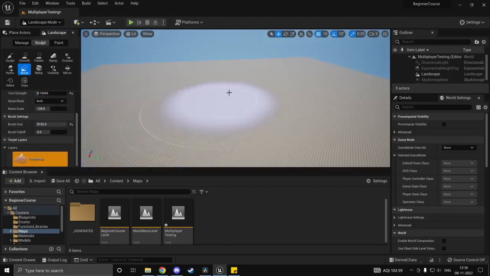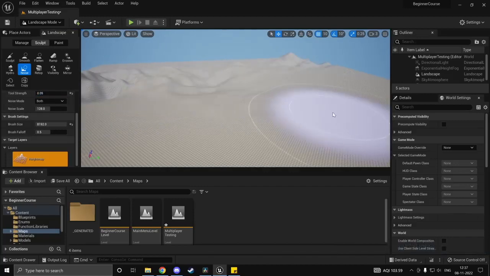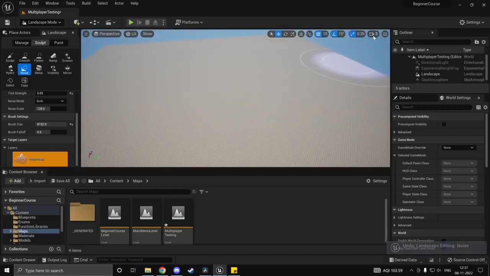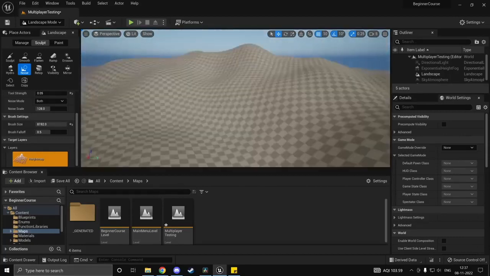So increase the brush size. The strength is a little too much. 0.05 should be fine. So let me just go back. Okay, that should be good for us.